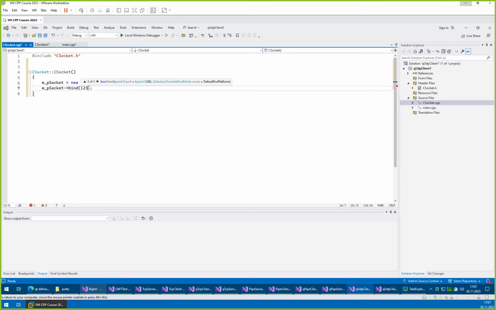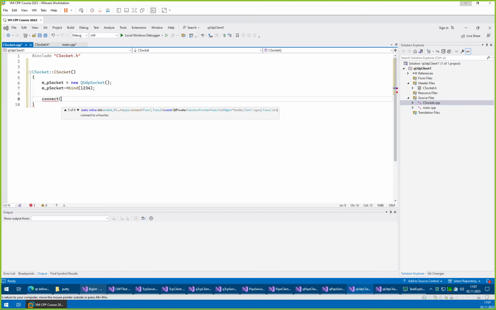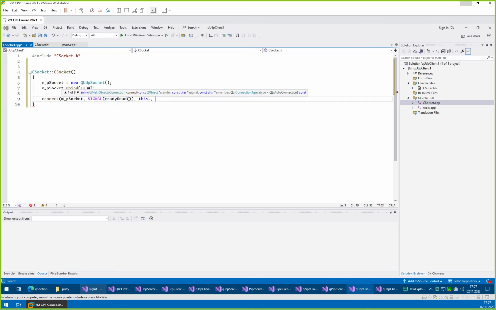Let's go with 1234. Connect socket, signal readyRead, this, onDatagram.